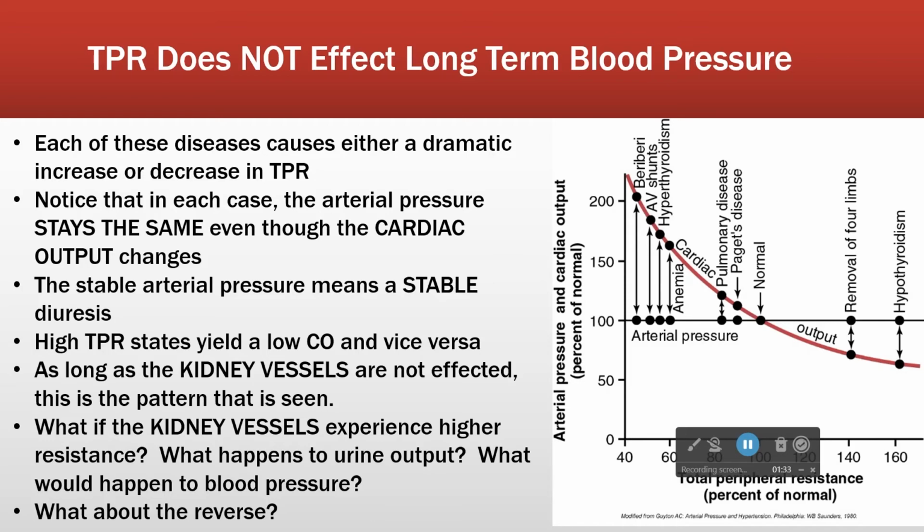Now, the vast majority of total peripheral resistance is occurring at the arterioles. The arterioles are our primary resistance vessels. The reason for that we've already talked about, because essentially the arterioles are the valves controlling blood flow through the capillary beds, right? And if you couple that with the fact that most capillary beds at any given time are closed, because we only have a few busy tissues at any given time, it means that most of the resistance in the body is coming from closed arterioles.